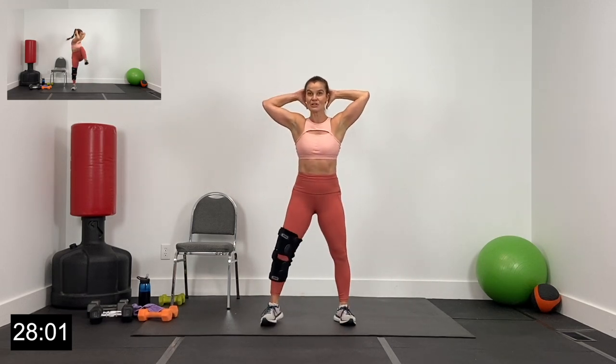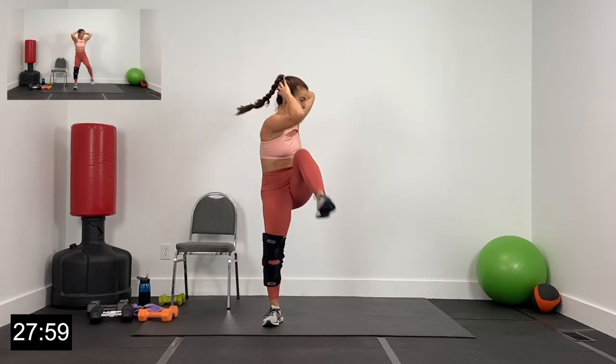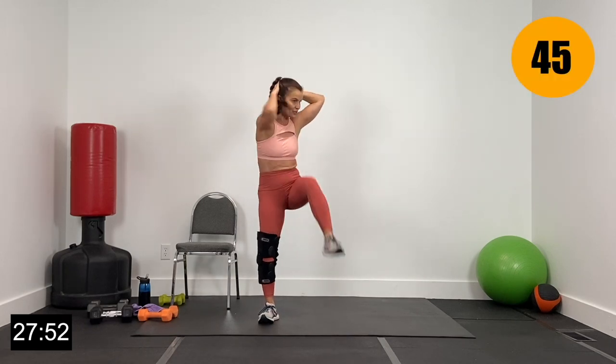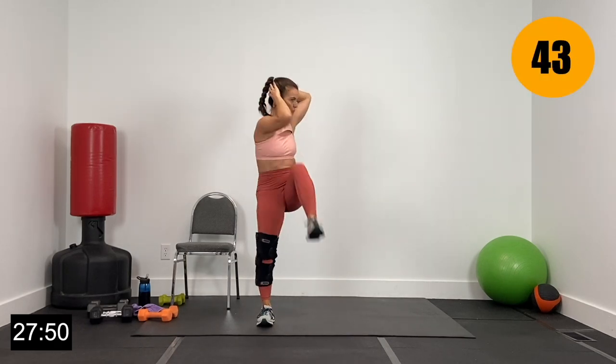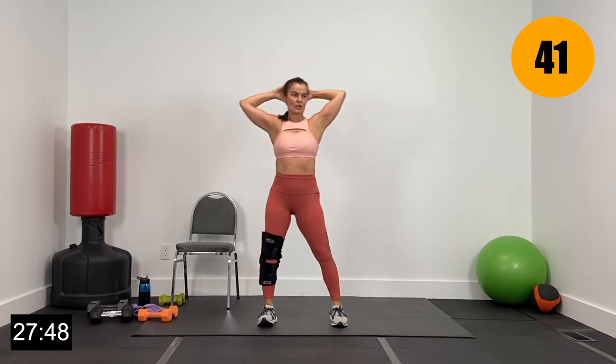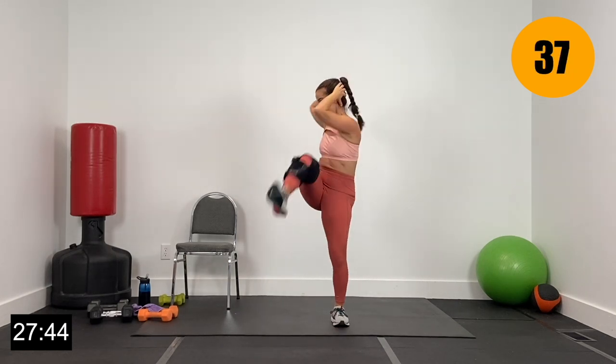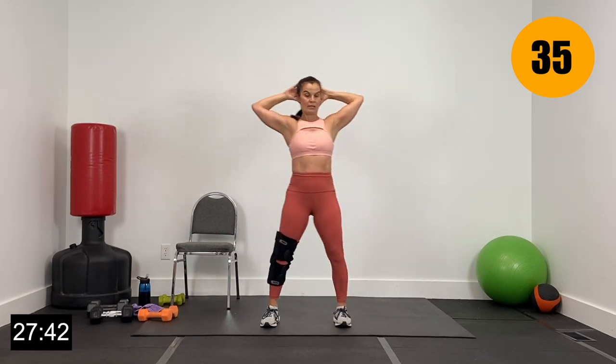All right, we've got prisoners, hands behind the heads. We're gonna alternate opposite elbow to knee. Let's go in 2 and 1 right here. Crunch. Crunch, good job. Good work. Exhaling with that crunch. Drive that knee up. Nice.